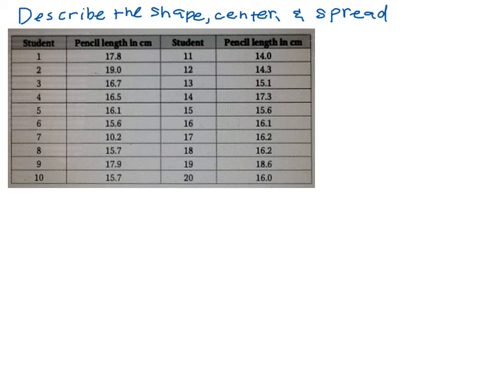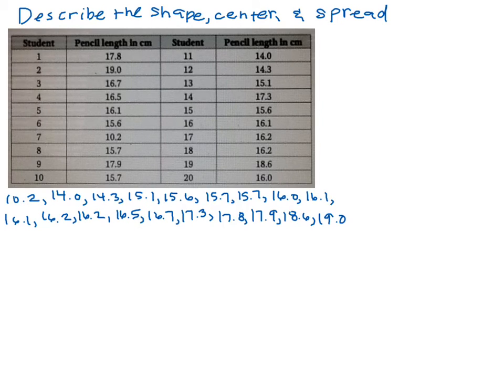So if you take a look at your notes you just took, the first thing we need to do to find the outlier, which will help us answer all of these questions, is determine the first and third quartile. Well, I know to find the first and third quartile, I need to find the median. And to find the median, I need to list everything in order from least to greatest. So I'm going to go ahead and do that right now. Here's my list of data values ordered from the least to the greatest.